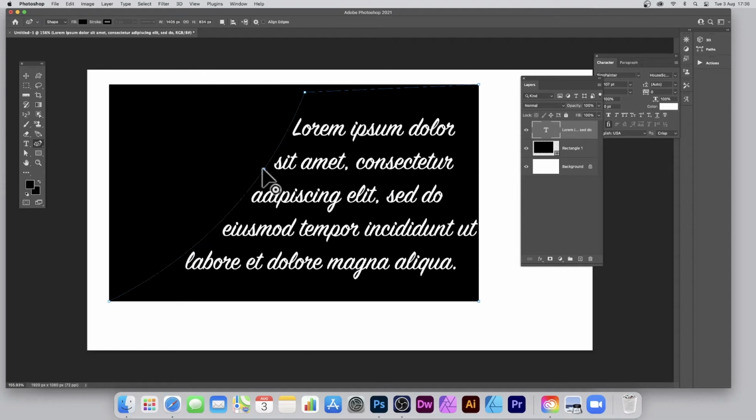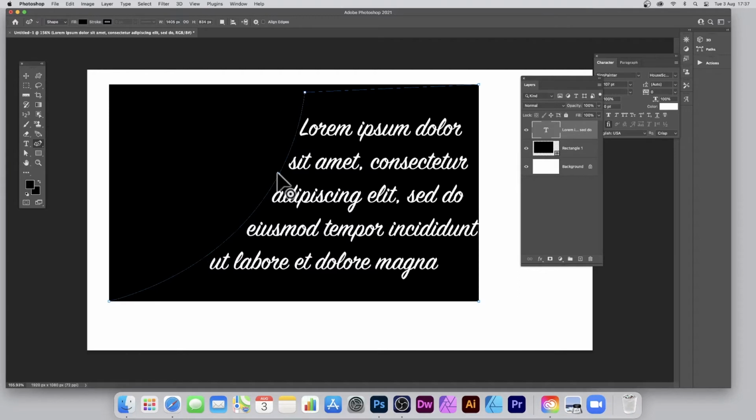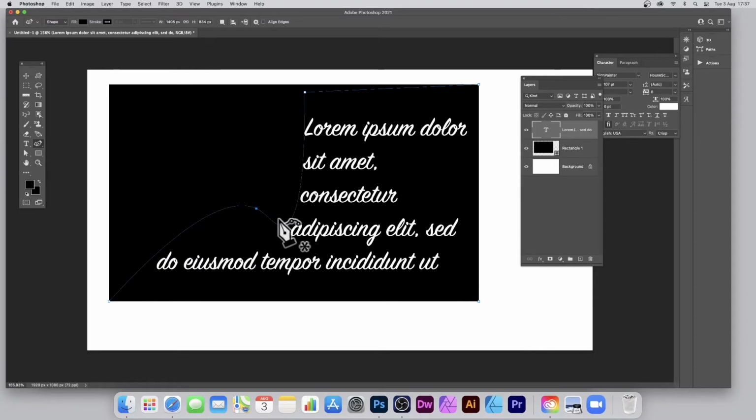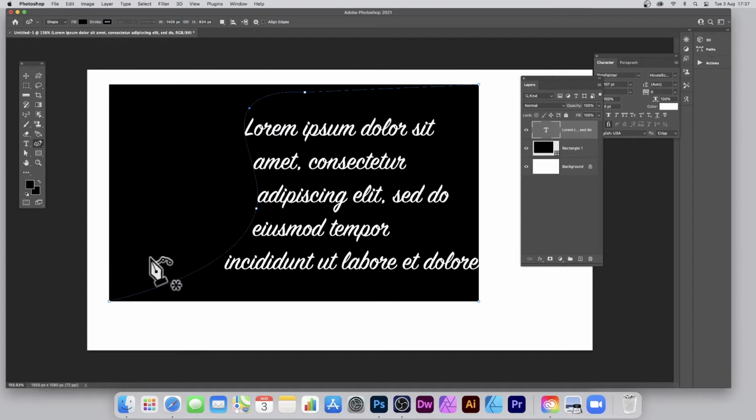Now, I'm not saying it's the easiest to control sometimes. Sometimes it suddenly just goes crazy. The text goes flying off, and you might have to just undo to bring it back again. But it can have a tendency to suddenly go wild as it flies off. And you may need to resize things. But you can also move the points around. So you can just move that around. And again, if you've got an image or something there, and you want your type to flow around it, well, that's how you can do it.